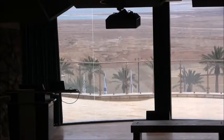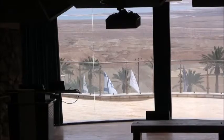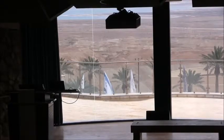Again, I will not go into all the details. I'm not a hydrologist, so I don't know all of them. But we're talking about algal blooms in the lake. We're talking about problems of having gypsum floating in the lake, and that affects tourism. But this is only part of the problems, and of course it depends on exactly what the temperature and the pH are. It's not just adding water, basically.